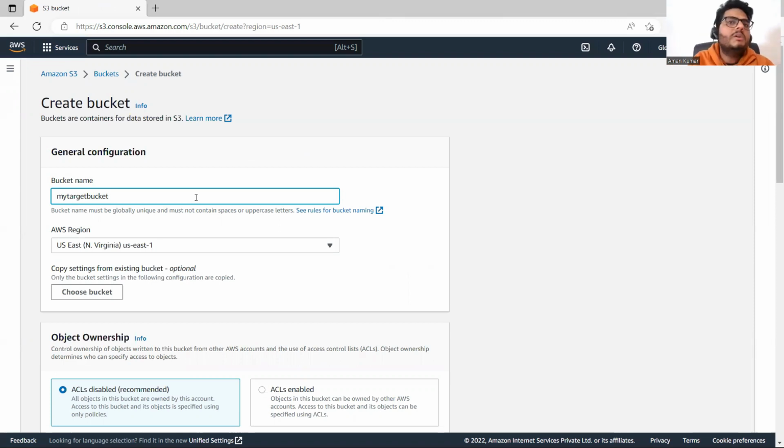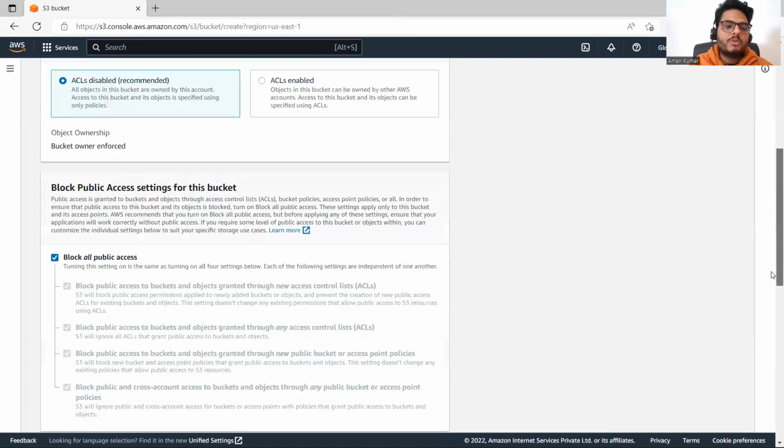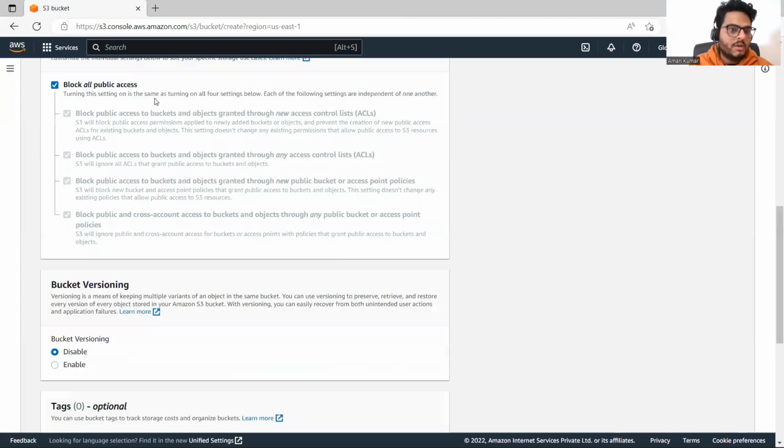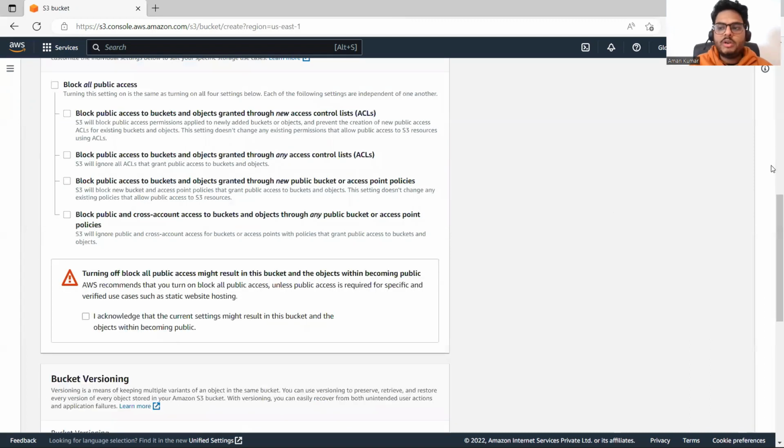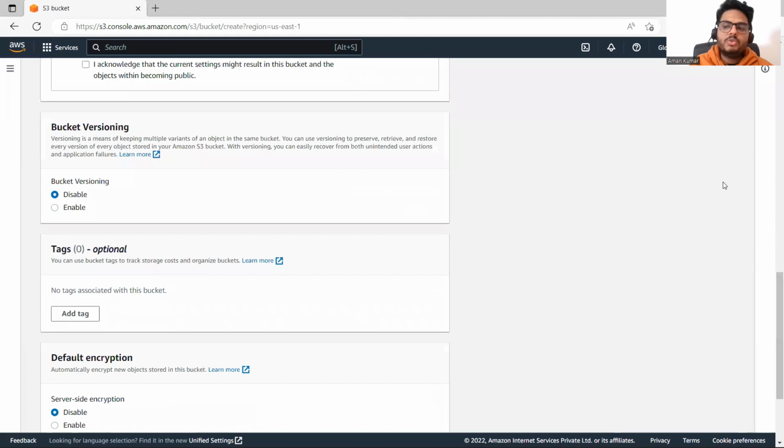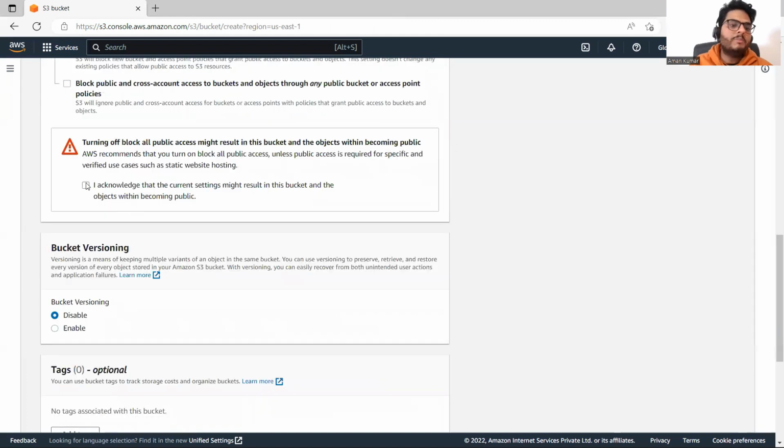This is the bucket in which I want to copy all the objects from a different bucket. Why do I want to do it? Many a time, as I told you, Amazon servers are in different geographical locations. In your projects, you will be sitting at one place, your other team will be sitting at another place. Maybe you want to have one copy of the S3 bucket for your place or your usage in your zone, right? So that is what I'm going to do. I'm going to show you how to create a replication rule.